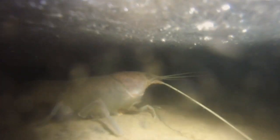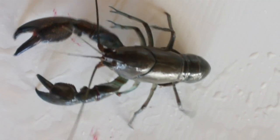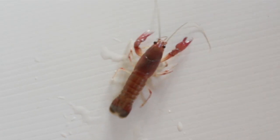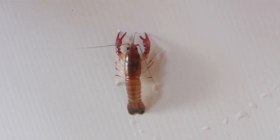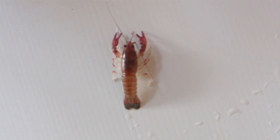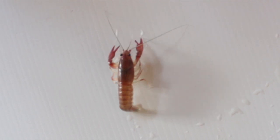The gastroliths develop just behind the eyes in the yabby's stomach. Crayfish have two main stomachs. The first one is the cardiac stomach, and the second one is the pyloric stomach. Because crayfish don't have teeth, they do all of their chewing in the cardiac stomach, where the food gets ground up by bits of grit and stone before it passes into the pyloric stomach, which behaves more like our own stomachs.